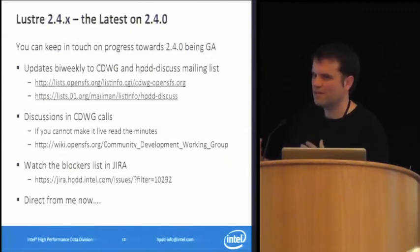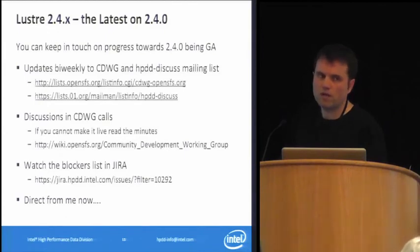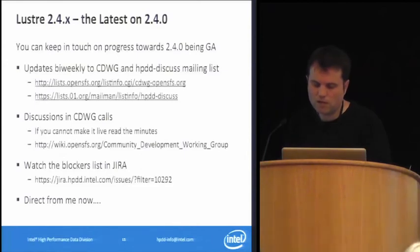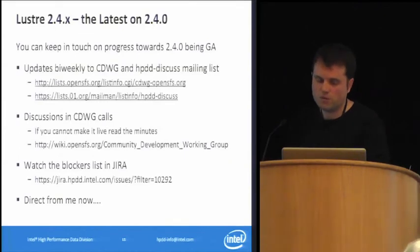So there's always a risk at this stage. There's a certain error bar when you're working on a 6-month cycle; knowing quite exactly to the day where you're going to fall is a hard call. But my feeling now from what I see here is that we are likely to slip into May, but probably only by 2 or 3 weeks. Obviously I'll keep updating via those channels to keep everyone up to date. And if you have a specific timeline or requirement, I'm happy to talk with you and see what we can do and give you the best information I have at that time to help you with your decision making.